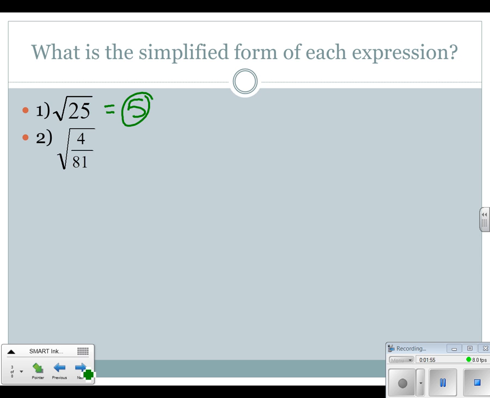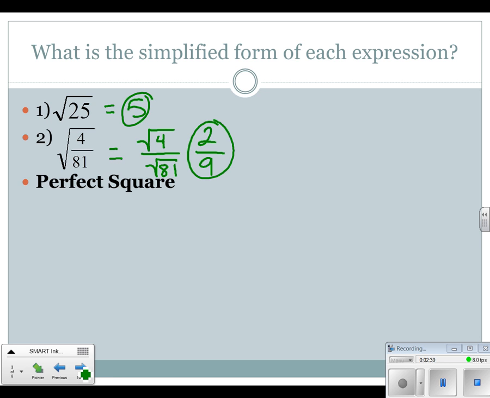Square root of 4 over 81. And we're going to look at some more complex radicals later in the school year, but this is another one similar to number 1 that we're going to do. We're not going to get too crazy other than this. What you want to do is split the numerator from the denominator and think to ourselves, okay, what squared gives us 4? What number squared is 4? Well, that would be 2. And then what squared gives us 81? That's 9. The square root of 81 is 9. So the square root of 4/81 is 2/9.